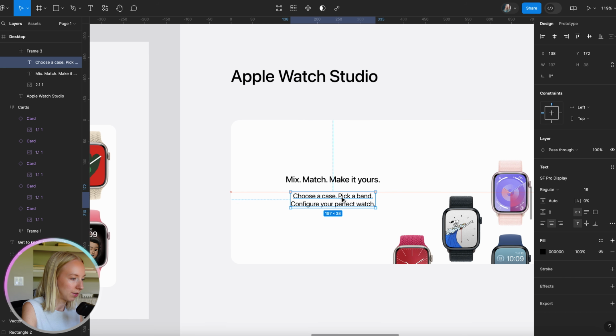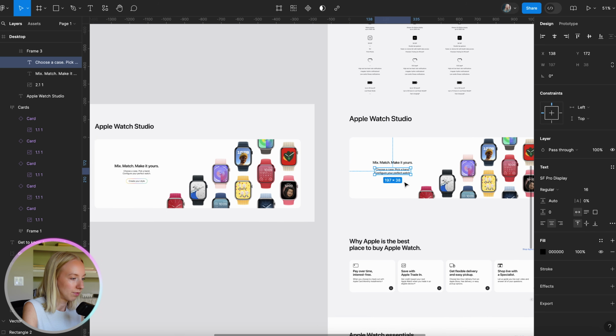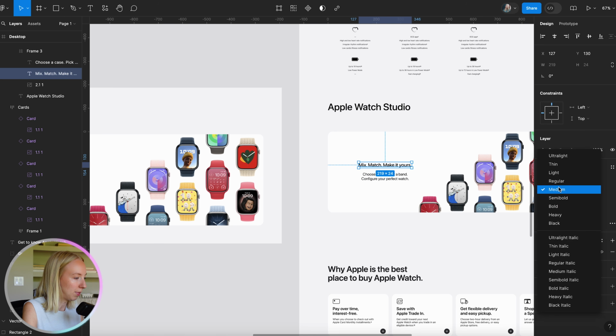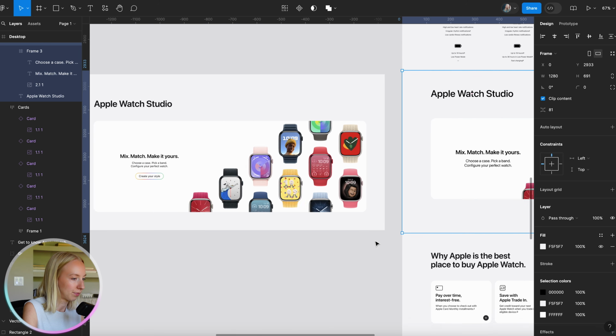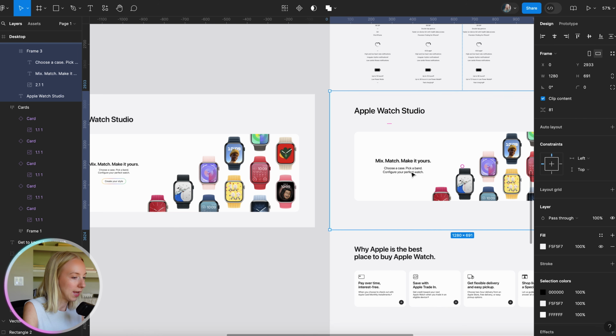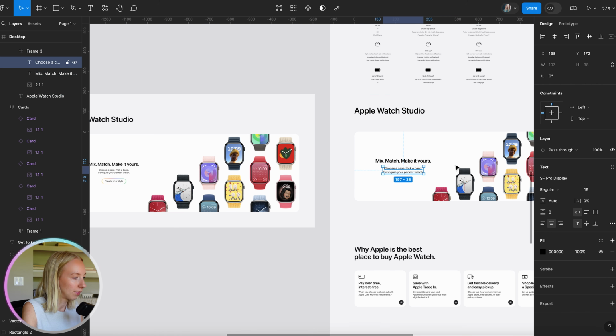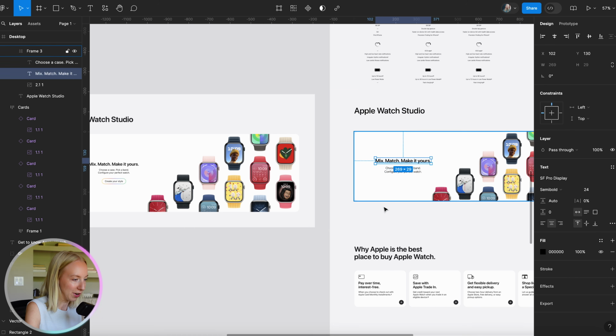Just center that. There. Now I feel like this needs to be bigger and bolder, so we'll make it 24. Okay. That's looking better. Maybe even... Okay, I'm being a perfectionist here.